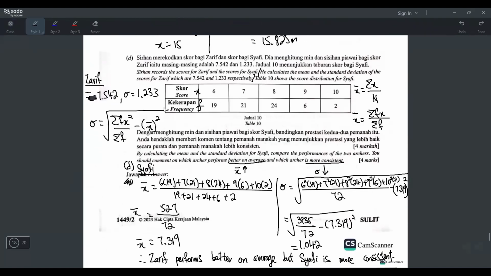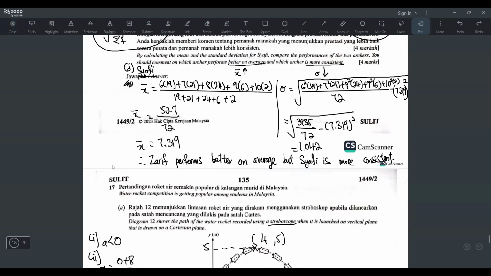Soalan D tadi. So when I explain to you the standard deviation formula and the mean formula pun tadi saya ada cakap kan, kalau this one is group data, kalau dia ada selang kelas, you have to take the midpoint for the X. Yeah, for the X, you have to use the midpoint of the class. Kalau dia group data lah. But this D question is not a group data. That is why I ambil 6 terus.